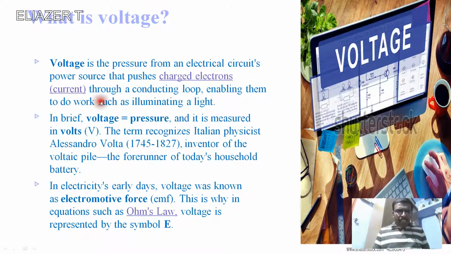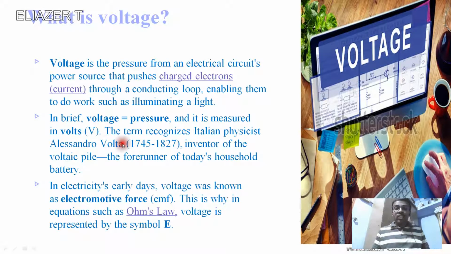The voltage is the major thing that will enable the electrons or charges to flow from one part to another part, or one junction to another junction. So without the voltage, the charges can never be moved. They will be stationary, right? If the charges are stationary, what will happen? There won't be the flow of current, then there won't be electricity. So basically there is an essential need for a voltage in the circuit, then only it will bring forth the electrons to move from one place to another place.